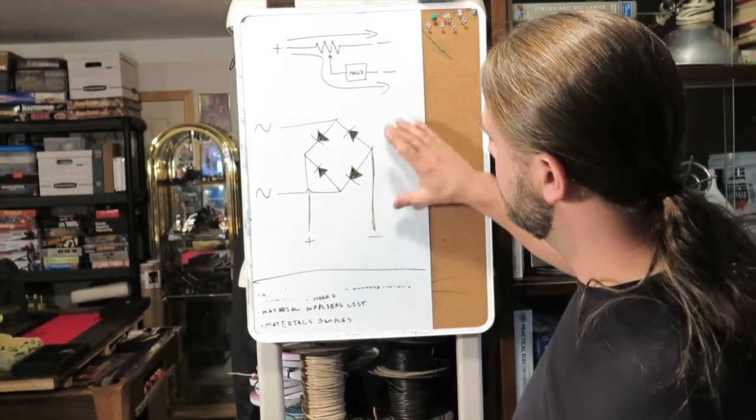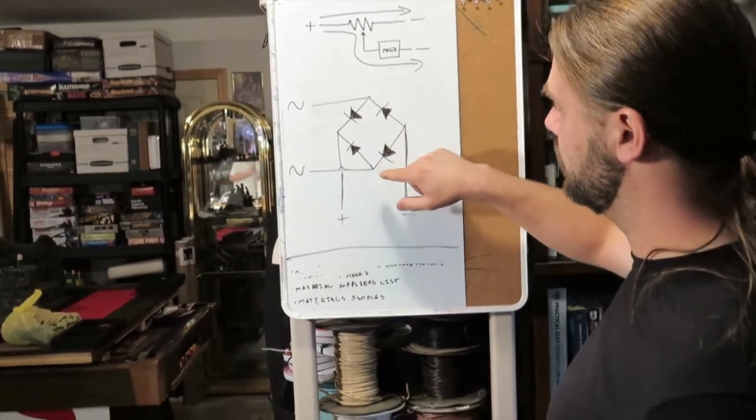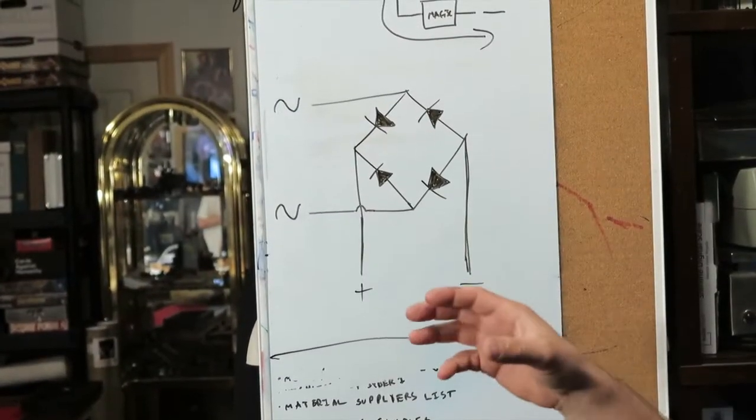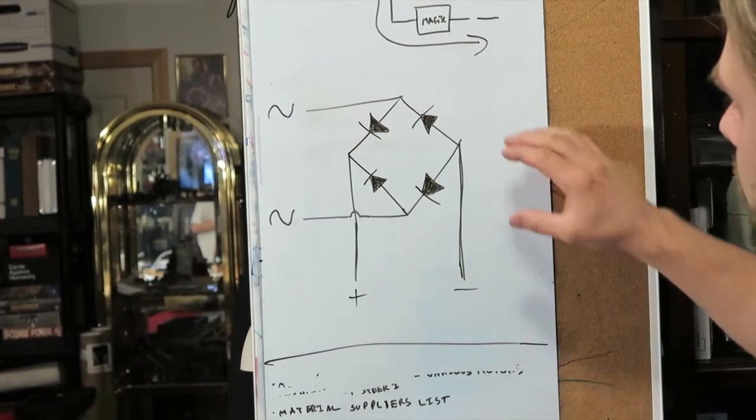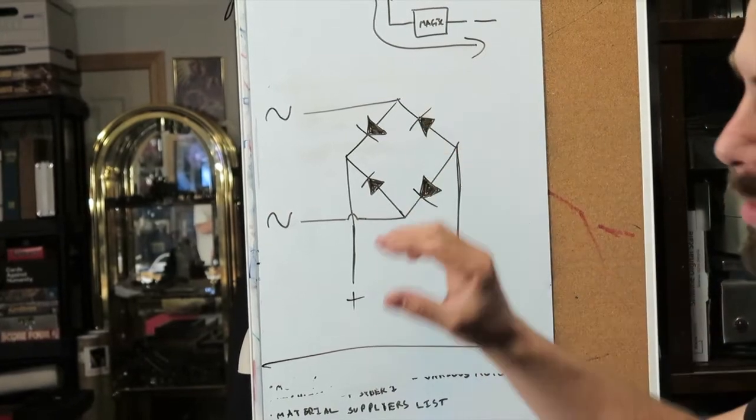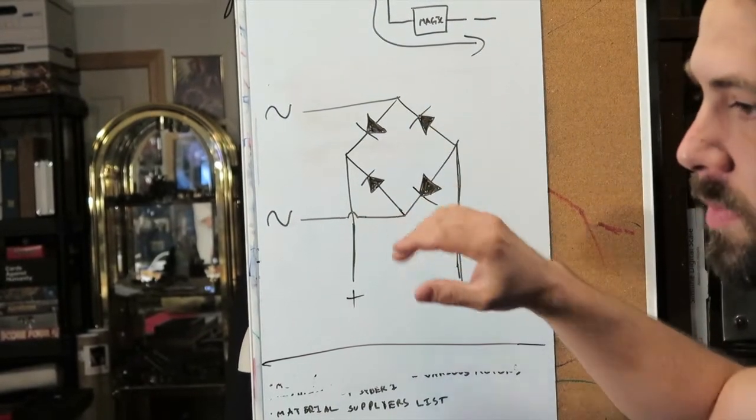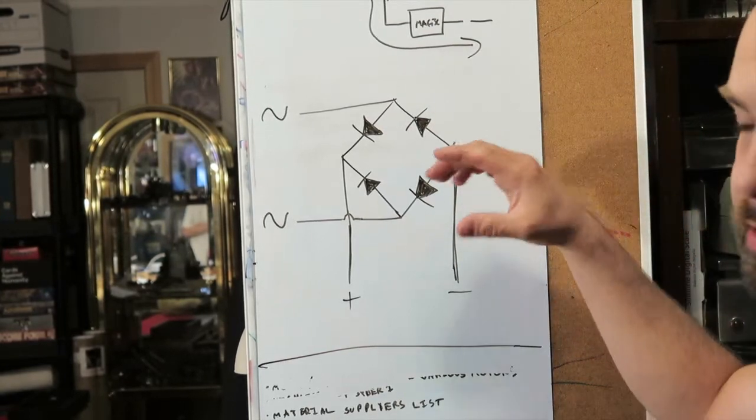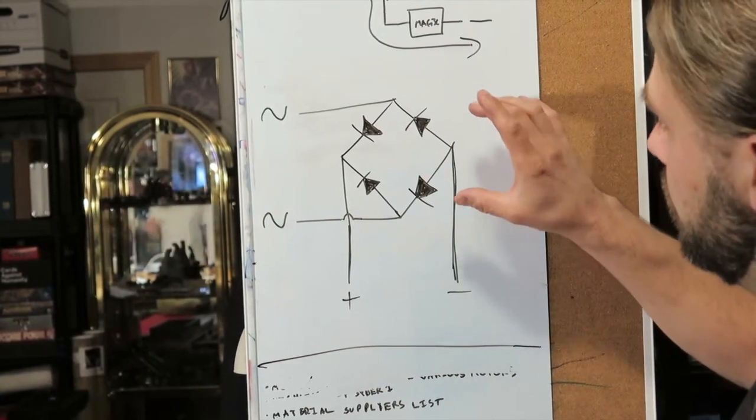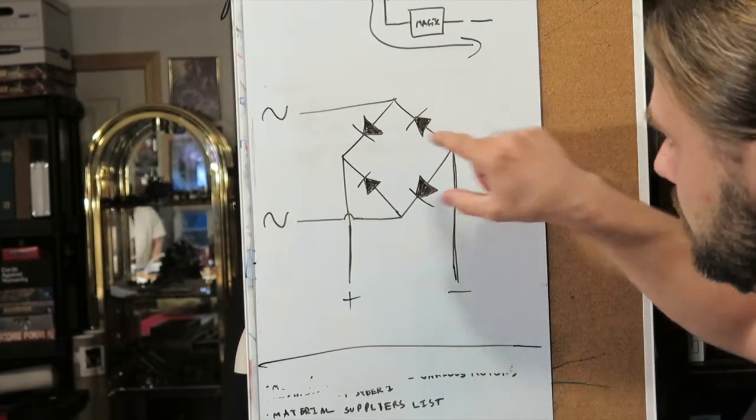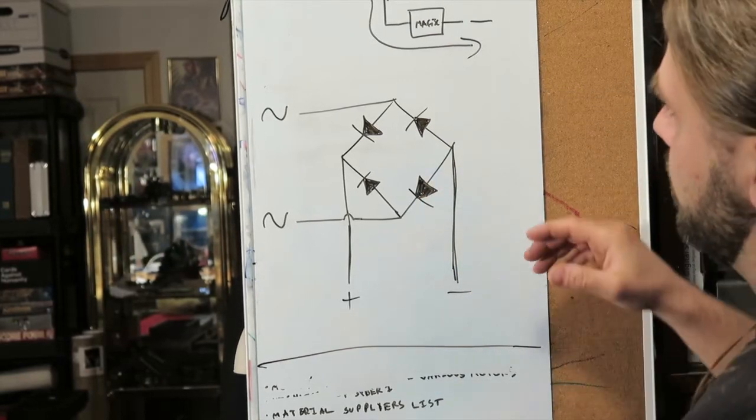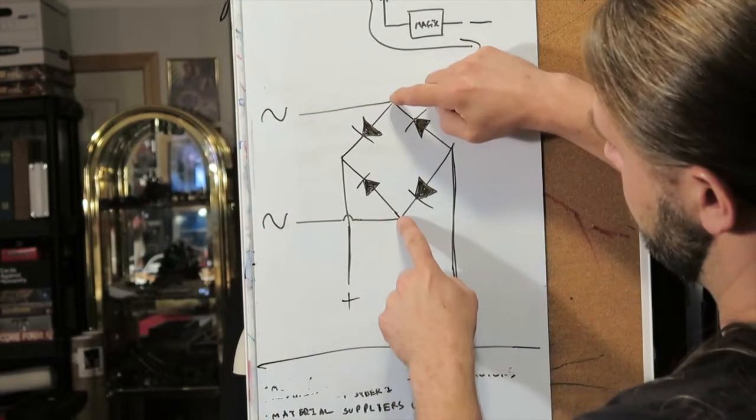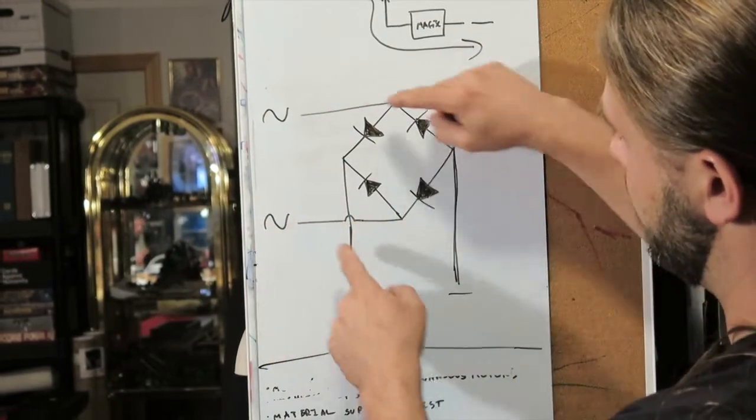Alright, so here you see this is the rectifier bridge. It's essentially what we've got there. And we're dealing with four separate diodes in that unit. You'll see these as a unit, a unitized structure and a lot of stuff. But in that particular one, we're dealing with four diodes individually. But it's the same thing. If you see the unitized part, it's four diodes inside that. And essentially, you have your AC coming in to these two points and you have your DC out.